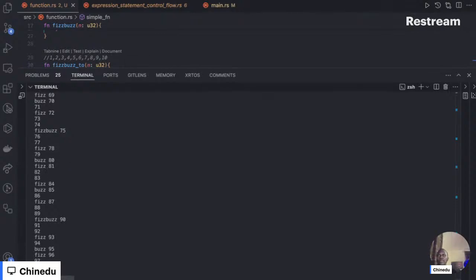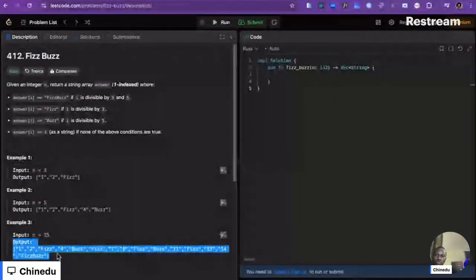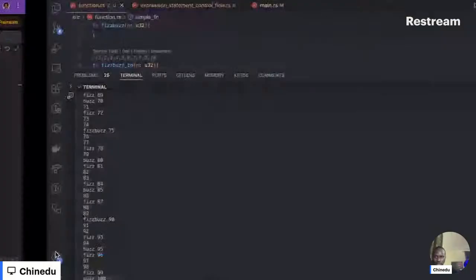So this is just a very simple algorithm question. If we wanted to pass on LeetCode, we'd figure out a way to return a vector and make sure that it is of string type, right? Probably we'll convert whatever it is that we are printing.